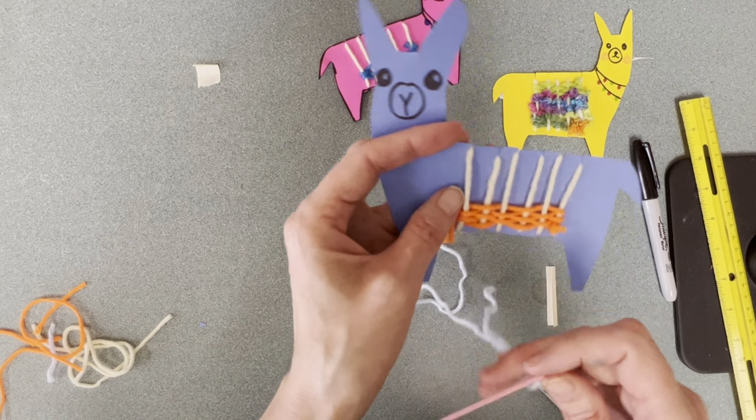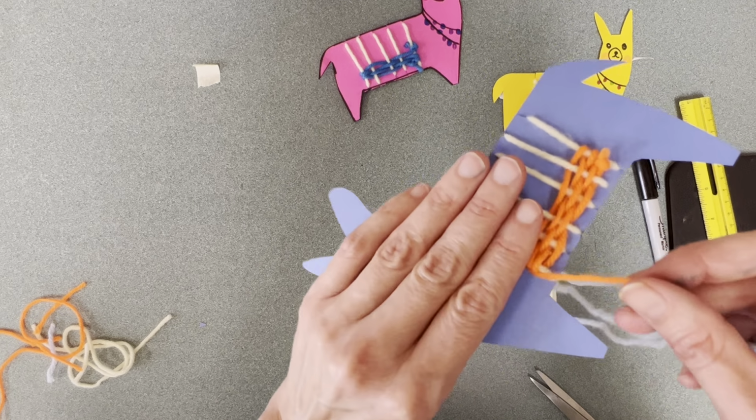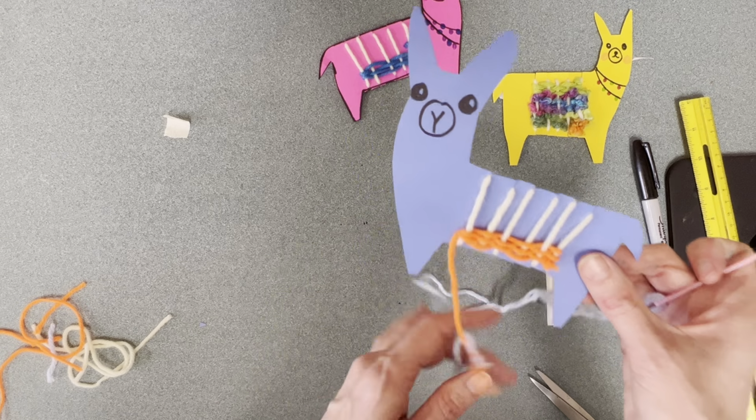Or if you're towards the top, I'm going to flip it over because I'm not finishing mine. I'll just pretend over here. You could take your yarn, whip it to the bottom, and you can use a 3rd piece of tape and tape it back down here too. So you either have to tie it or tape it, but it's got to be locked in place. And then when you're done, you can glue it onto your masterpiece.